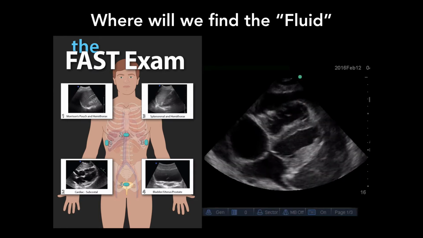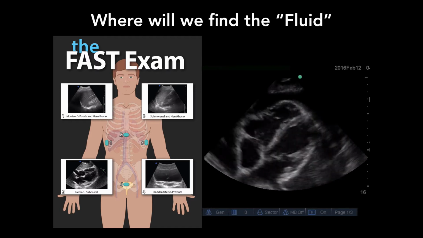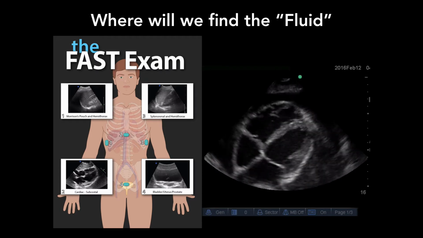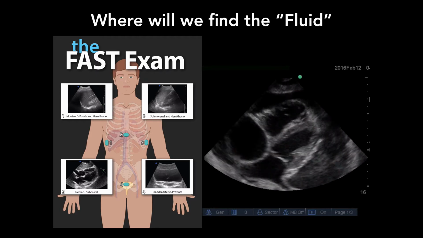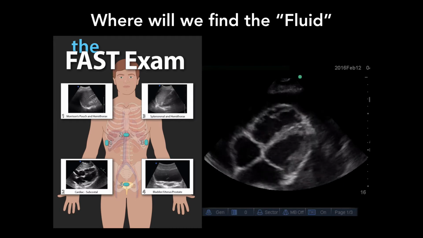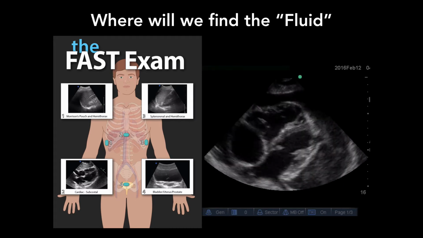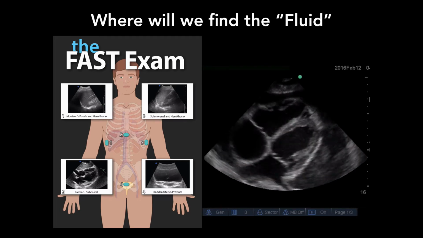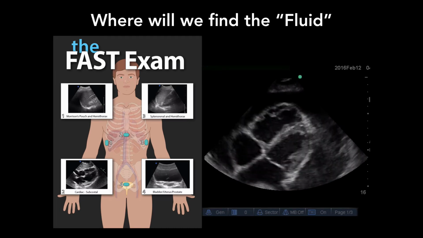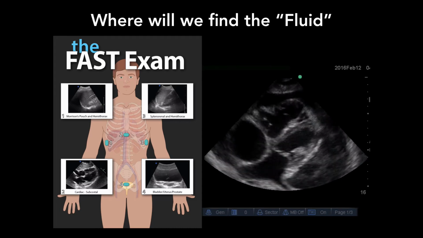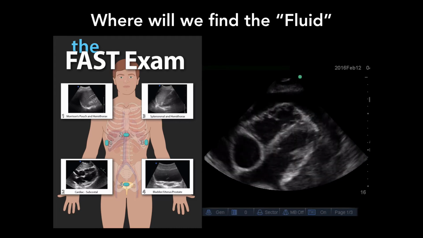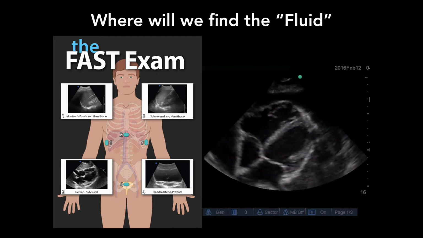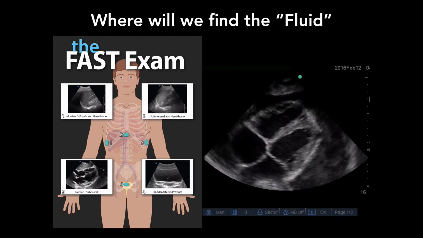Here's the heart, all right? The heart, see the pericardium separated by fluid? Now, this is what we're going to learn this year. We're going to learn that fluid has pressure. And so if you have pressure in the wrong place, it affects how your organs work. So as the pressure and fluid around the heart increases, the pressure inside your heart decreases. If the pressure inside your heart decreases, then your blood pressure, what do you think it does? Goes up or goes down? Goes down. So the more fluid you have around your heart, it makes your heart not be able to fill with blood and you get shock.